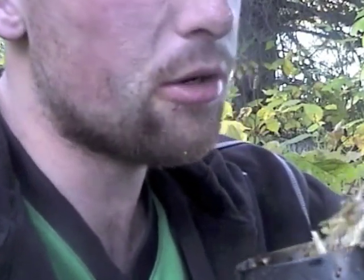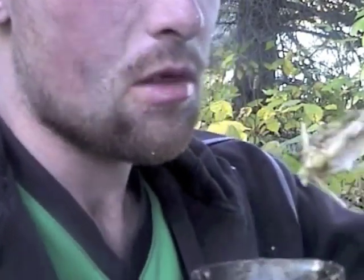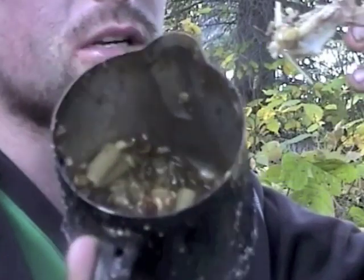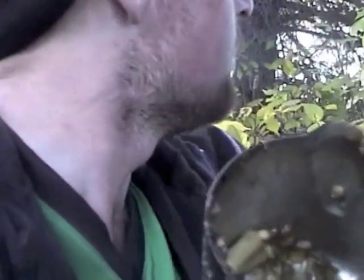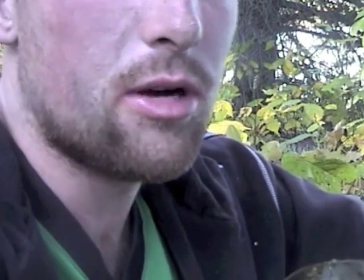Sure glad I found that in my pack. I made that third chicken just about perfect. Now I got all of this. It's gonna give me another 20 kilometers tomorrow. I've already probably done 40 kilometers, considering all the detours and getting lost and going around lakes and all of that.